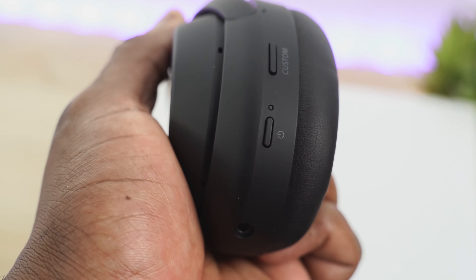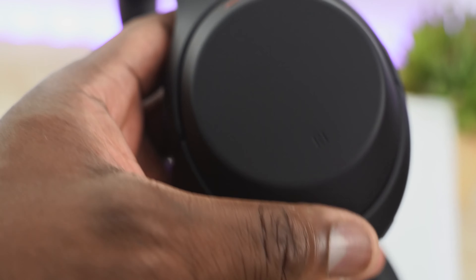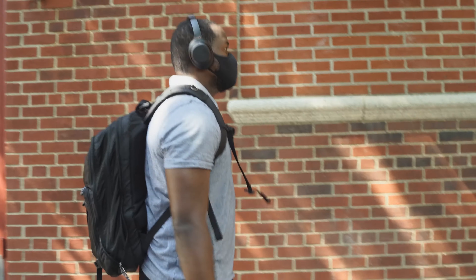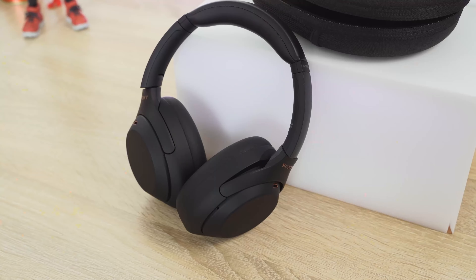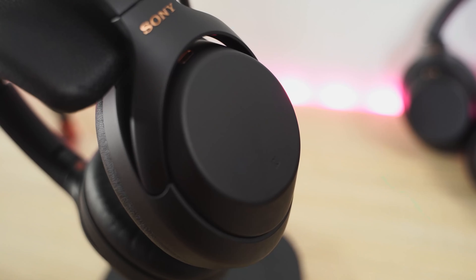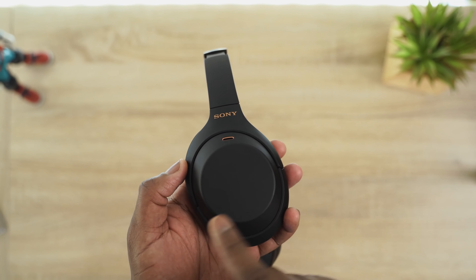Taking a closer look at the Mark IVs, the button layout is just slightly changed. There's a power button, a headphone jack, and also a custom button you can set for either ambient noise or voice assistance. Ambient noise goes to level 20 and it's got adaptive sound — some great features in the Sony app. You've got NFC tap-to-pair, plus controls on the right ear cup for volume up, volume down, and left to right. Similar controls to the Mark IIIs, but they feel much smoother and easier this year — more fluid, no need to triple tap or double tap.